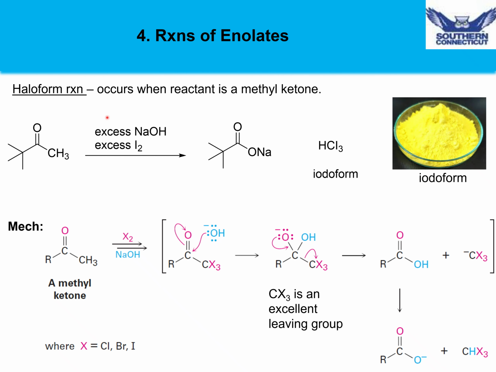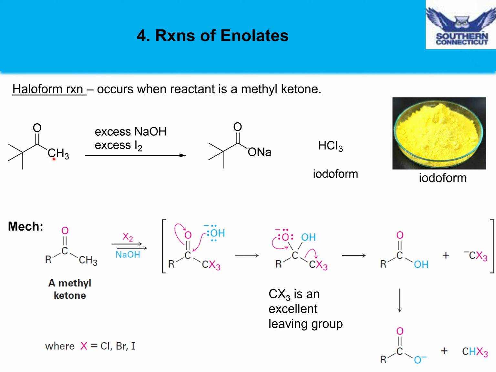The haloform reaction is a spin-off of base-promoted alpha halogenation. This reaction occurs specifically when we're using a methyl ketone, as shown by this example. When we have a methyl ketone, initially, when we're using an excess of base and an excess of a halogen, we're going to replace all of the alpha hydrogens with halogens. That would also occur on the left side of this ketone if there were alpha hydrogens. In this example, there's 3 methyl groups, so there are not any alpha hydrogens to replace. So only the 3 hydrogens on the right side will be replaced by halogens.